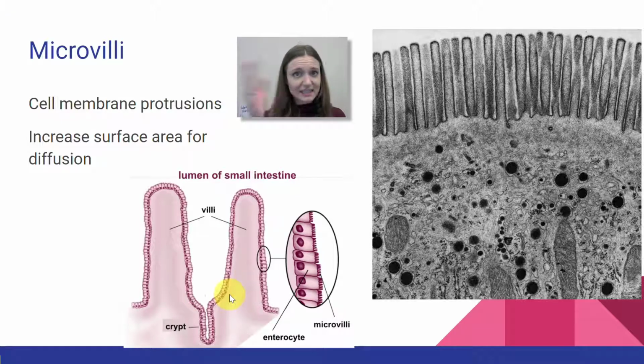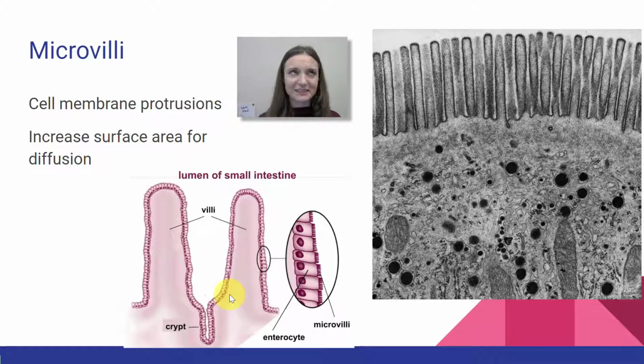Cilia are connected to the cytoskeleton so they can move. Microvilli are not. They are just folds of that plasma membrane. They're not actively moved back and forth. Okay, they're microvilli. They look kind of the same, right? They kind of have a hairy texture, but they are not connected to the cytoskeleton. They do not move, so they're not cilia.